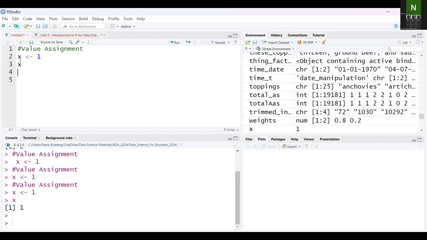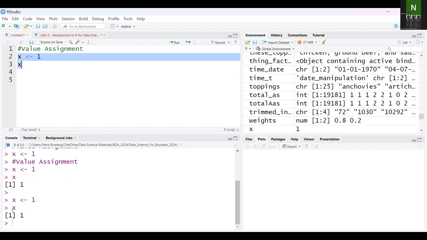So you have to put it where you want to run it. Or if you want to run lines 2 and 3, you can just highlight all of them and then run it. Okay, so it will run everything you highlighted. You can either do it as a block or line by line. And then this other option, the running of the code, this one reruns the previous code. But for now, let's stay with just this run. We'll build upon it and come to how you will use the others later.